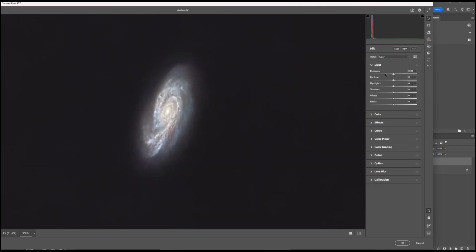The first thing I do is I'll have a look at the exposure settings. Sometimes you might find that there's a bit too much color noise in the background of this. As you can see up the top here, top right hand side, there's that bit of room that I left originally to be able to increase the background.